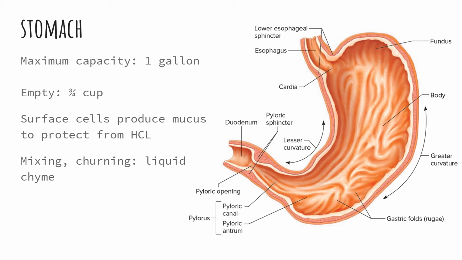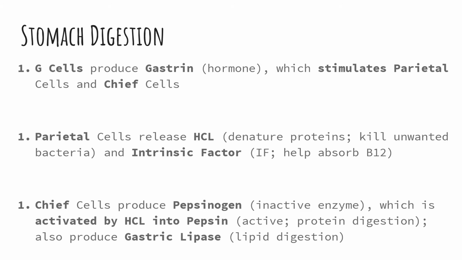This diagram doesn't quite show it, but there's a surface lining. We could say that it's this white lining of mucus cells, and these cells will secrete a mucus to help protect the lining and the outside and the membrane of the stomach from the hydrochloric acid, which is secreted to aid in digestion of food in the stomach.